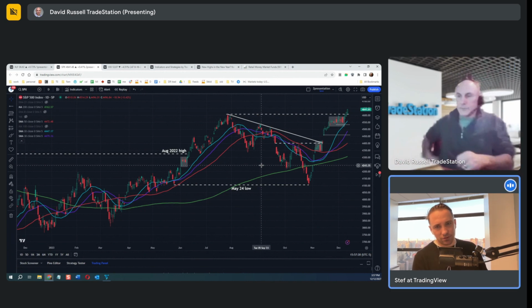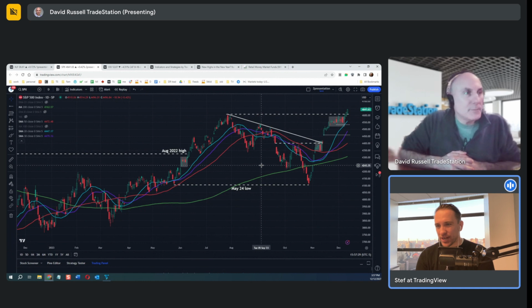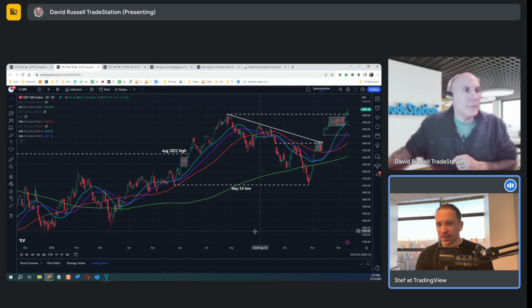Another masterclass for those who use moving averages on their charts, which is the application of not just using one moving average, but multiple, which I can see we have the 30, the 20, the 50, and the 200 day. That 200 day, by the way, is sloping up and to the right nicely now, and that is what I find quite bullish for the long term.